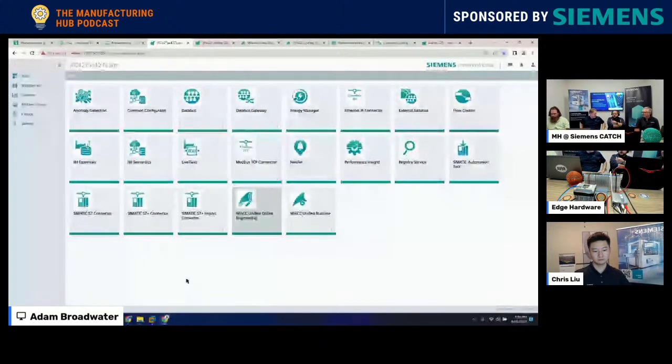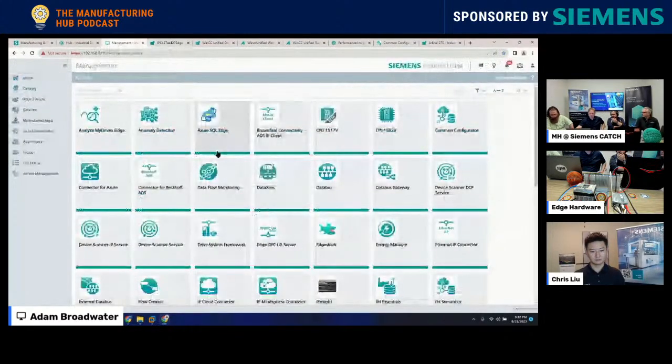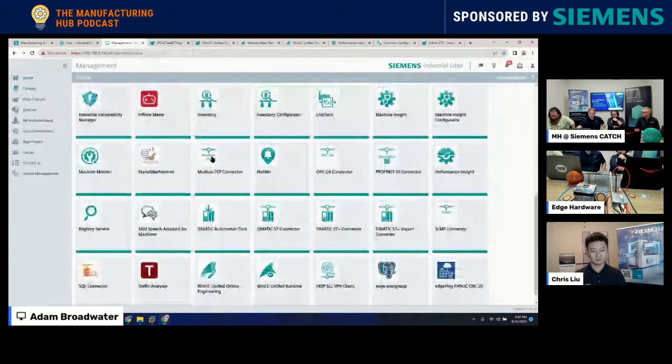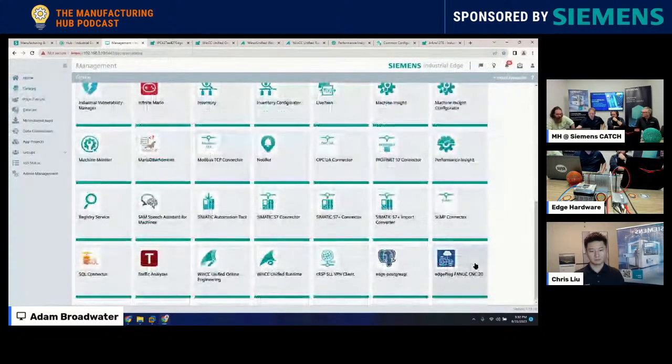What does it take to get a new app? Like Chris was just showing us the marketplace. Let's say I really liked that Cinemeric connector or something else. What does the deployment of that app to the 127E look like? Depending on what the application is, it's going to go differently. The connector that was created by Softing, not Siemens, actually ties into the industrial information hub. Okay, so I have it in my management, I grab it and I install it.